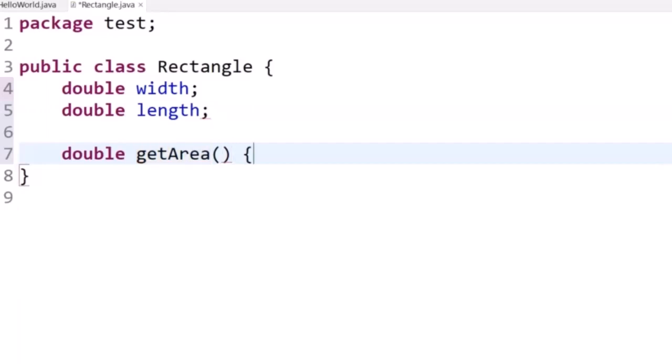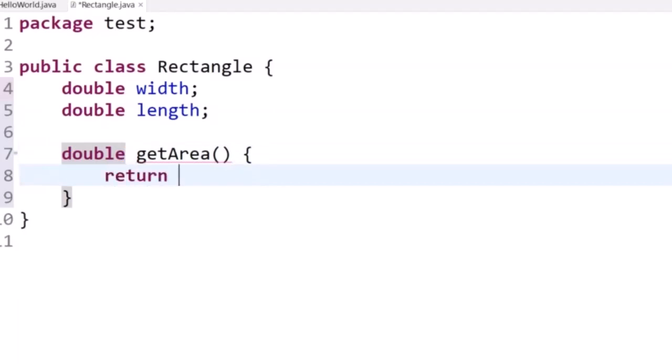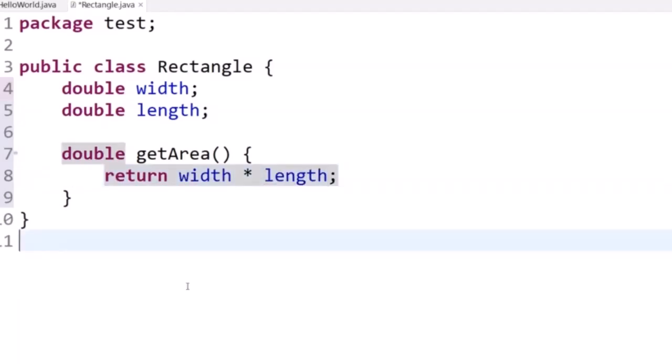Get area. This method returns what? I don't care, I care about data type. So return width times length. Does that make sense? That's it, we're done. This is a rectangle.